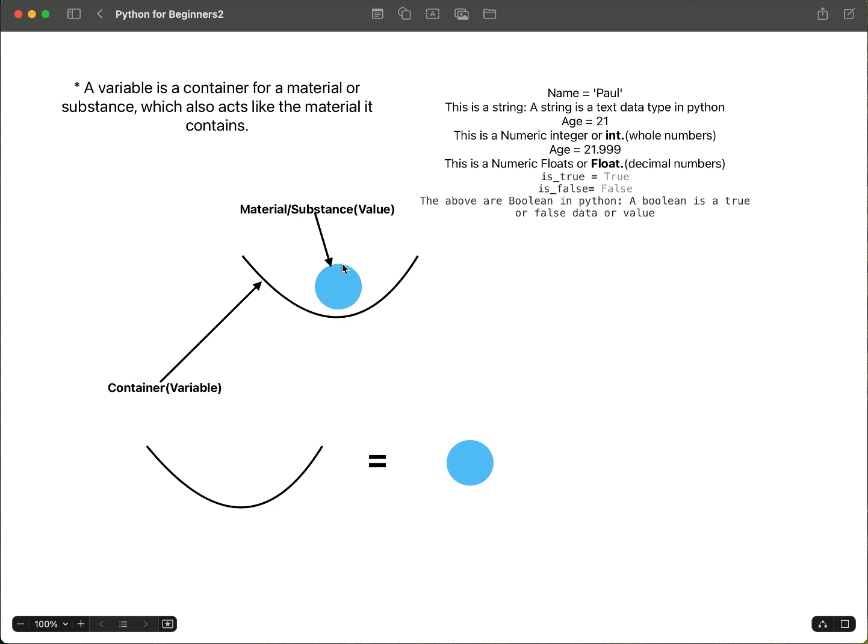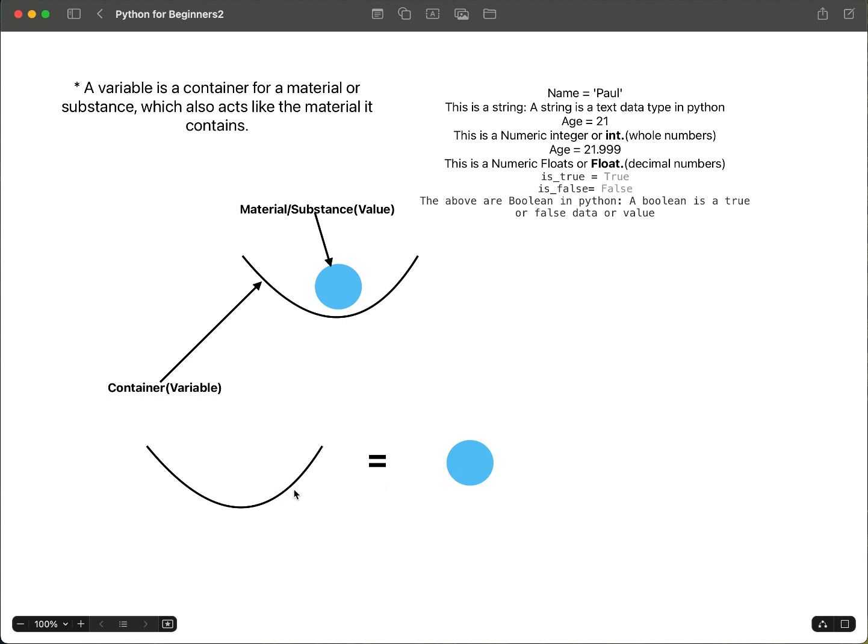The variable is this container you have here, while what it carries inside is a substance, a material, or a value, a data, whatever you want to call it. So the variable itself acts like the value that it carries.